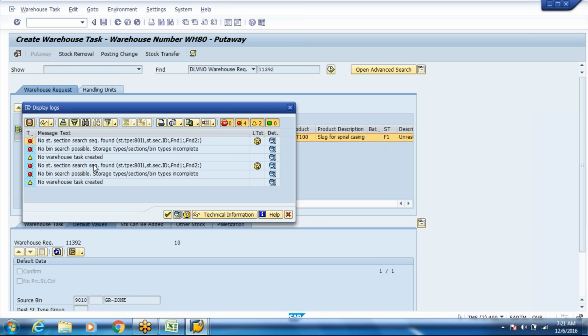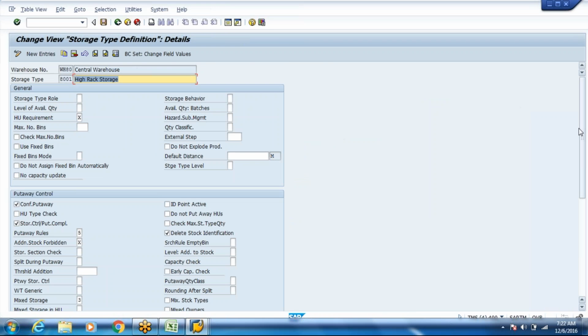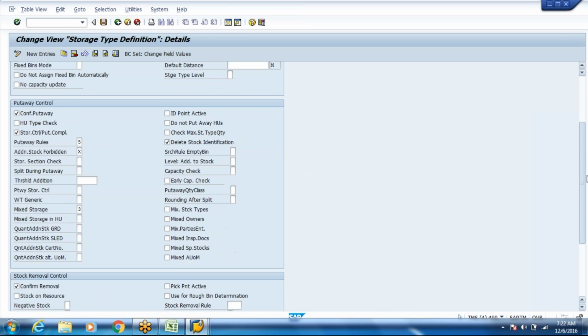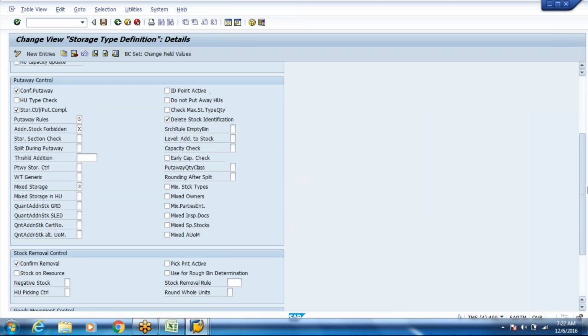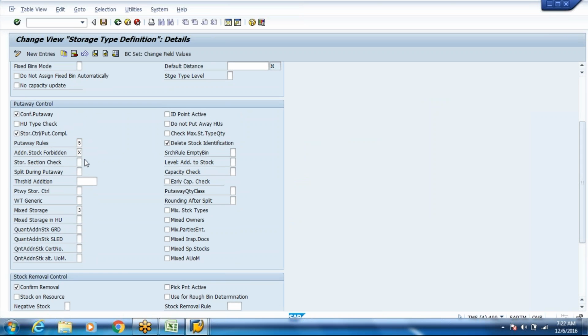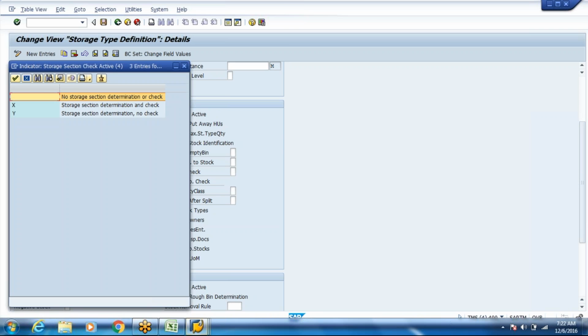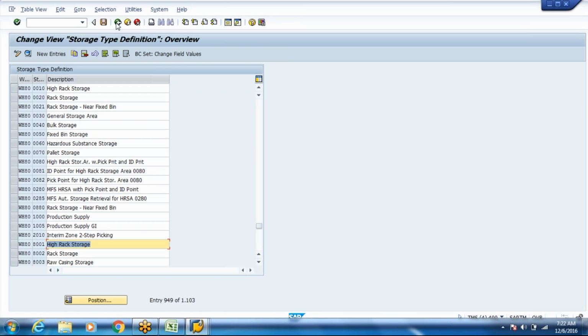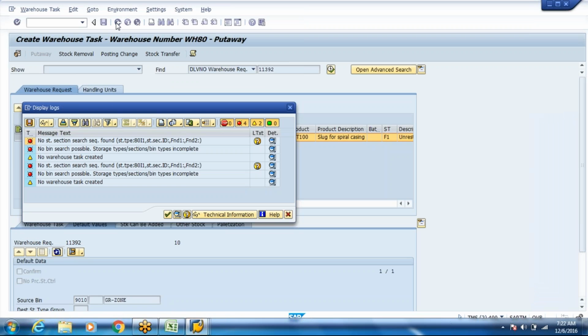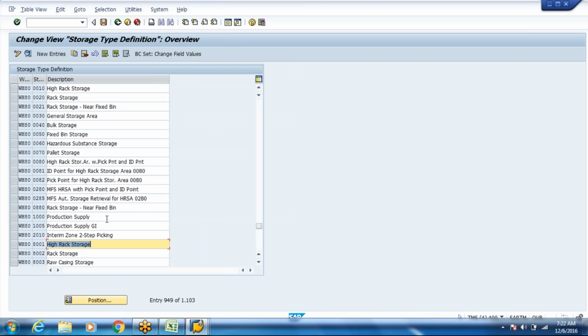No storage section search sequence found. So it is looking for storage section. It's already deactivated storage section check. No storage section check. Then okay, you can see no storage section sequence found for 80I1.